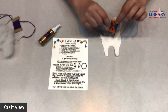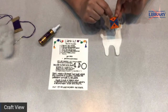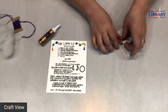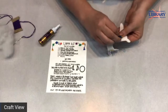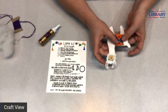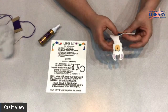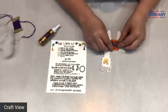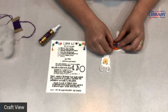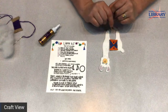This guy does not get sewn on — we're going to glue him on. When you're gluing the blanket on, make sure you leave a little bit of space at the top that is not glued, because we're going to need to sew this llama together at the end and you don't want to push your needle through three layers of felt and two layers of glue. Leave about two or three millimeters — like an eighth of an inch — on the top of your llama's blanket so you can sew him together.